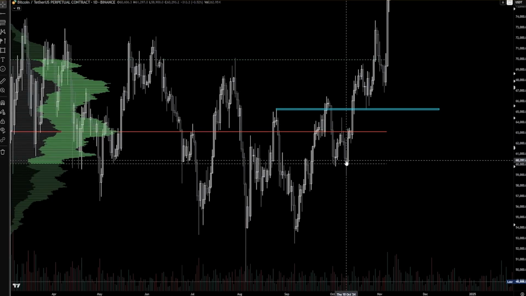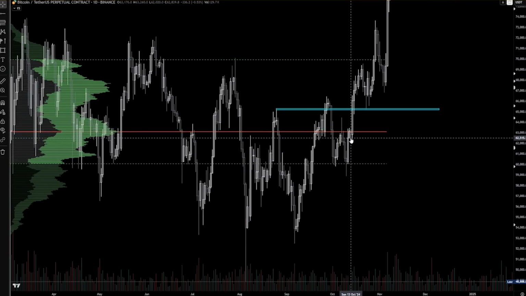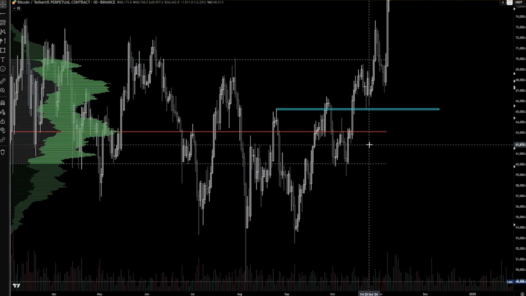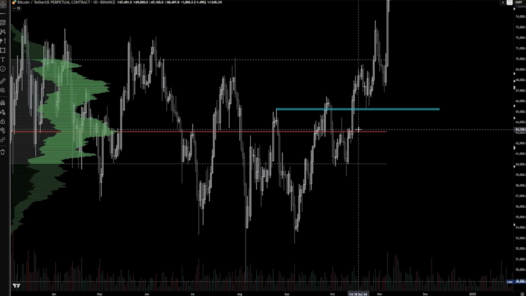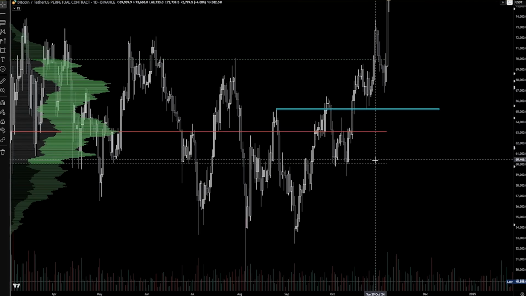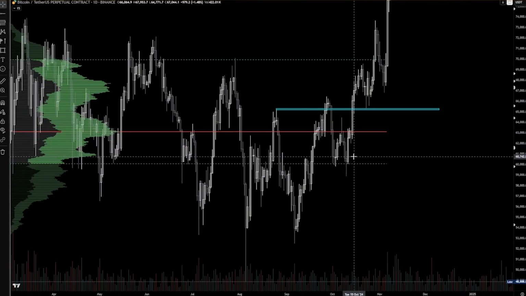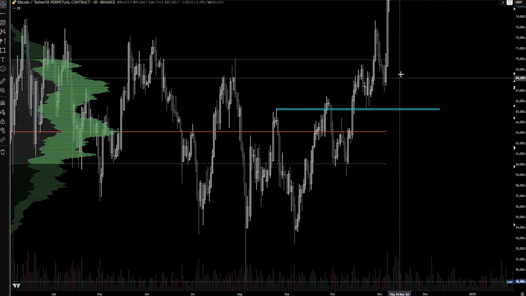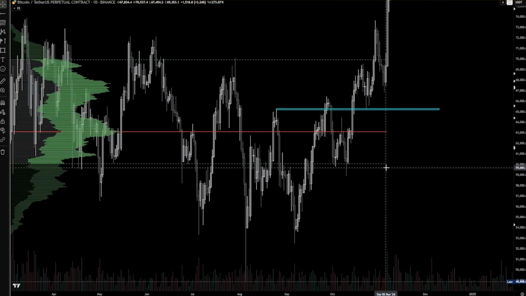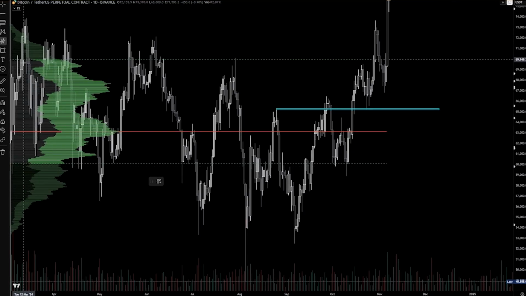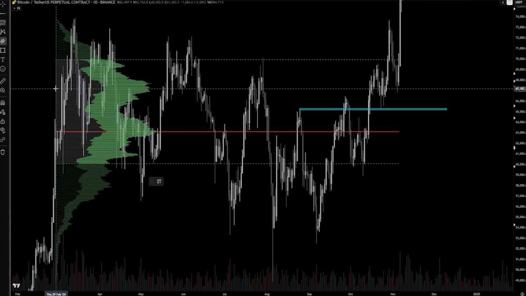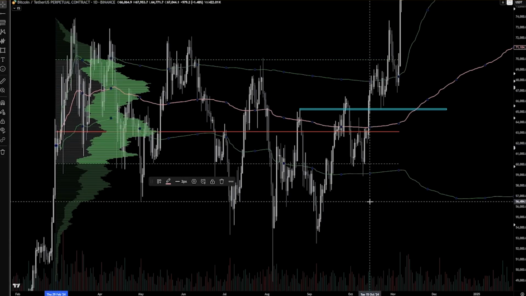So point of control and 0.5 are some areas that you may look for resistance, or maybe a little bit of consolidation, maybe a reaction or support if you're coming from the other side. But regardless, when you come outside and close back inside or are range bound, it's very common for price to rotate throughout. And if you threw a VWAP in here, from the same point, let's just say we would throw an anchor VWAP from the same place.